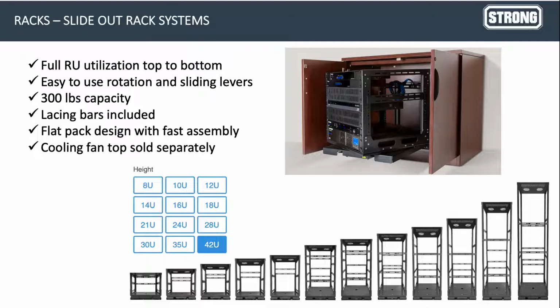It's very user-friendly with the lockable positions, and much safer, because if you have 300 pounds on it, you don't want to open a set of doors and have a rack come flying out at you, or you don't want to have to be spinning it and have the tension on all the wires that are in that 42U rack spinning it back around away from you. So I think those are really usable and appreciable features.